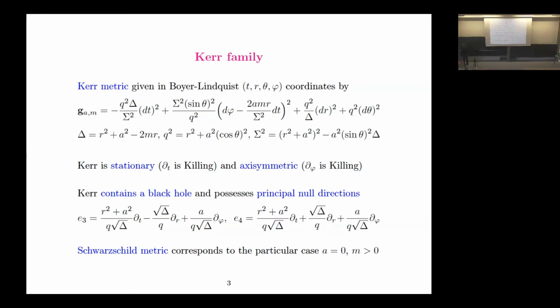So that would be my null pair in Minkowski, let's say, expressed in radial coordinates. Okay, and we can immediately show that it satisfies these things in Minkowski. And then I'm simply saying here that the analog of this null pair is the one which is explicitly written here, in Boyer-Lindquist coordinates.